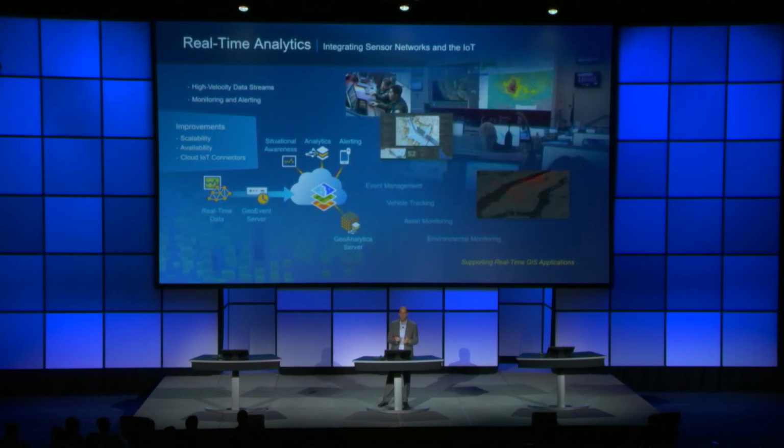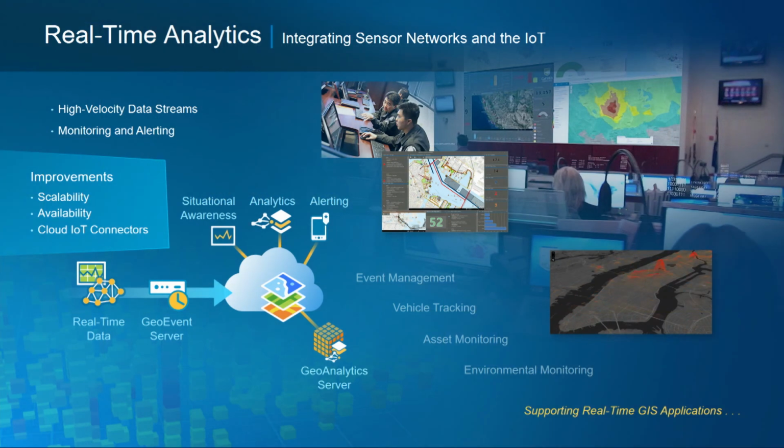Of course, real time is growing just about as fast as anything right now. With the proliferation of IoT information, with all the business cases around tracking things that move and integrating sensor information, this is an area of real growth in the market and an area where Esri is putting a lot of time and energy. We're working on the scalability, performance, and elastic backend support within our real-time technology. We're increasing our ability to take in different types of sensor feeds. We're investing in relationships with the IoT cloud providers and integrations natively with some of those stacks.